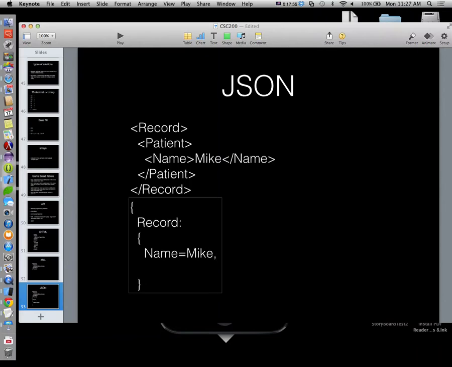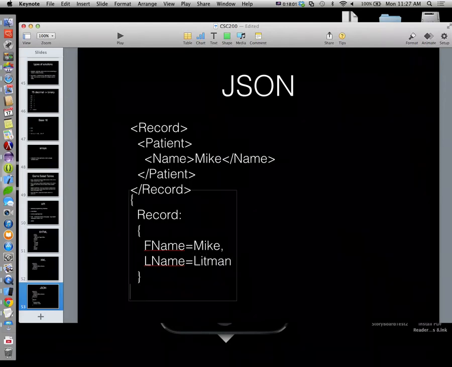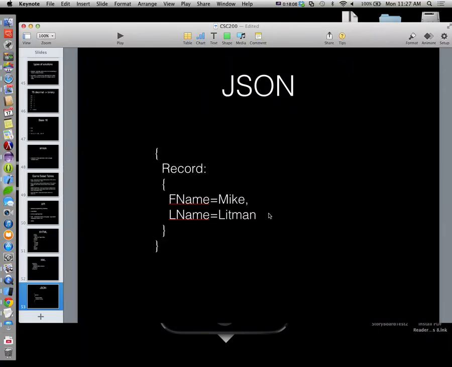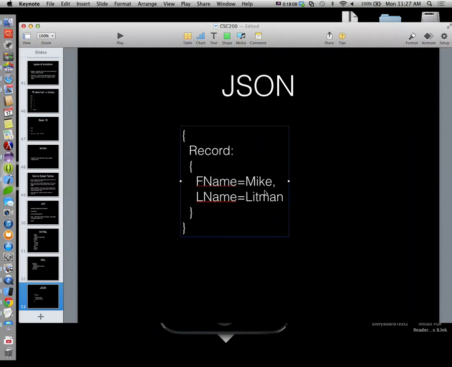Here, let's just give you a first name equals Mike. So that would be the equivalent representation in JSON.